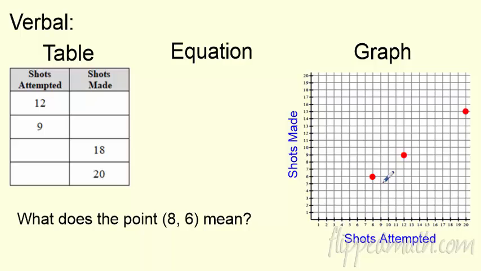So here's a point. What is this point? It's over 8, up 6. So 8 makes 6. You can use any points you want. I could use this point over here. This point looks like it's over 12, up 9. That's a good point, too. Or I can use this one over here. It doesn't matter. They're all on the same line. If I drew the line through them, remember, it's going to hit 0, 0. The line's going to go through all those. So it's proportional.